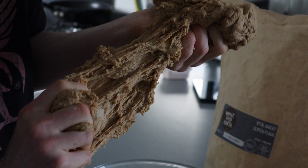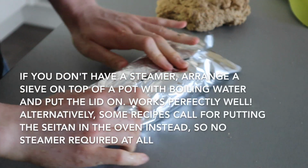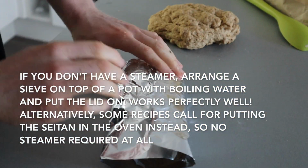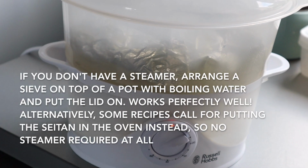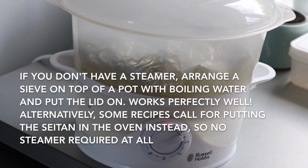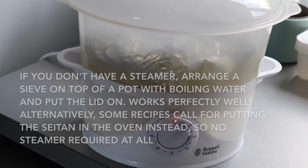The steamer takes about an hour, and we tend to put it in foil. If you don't want to use foil, you can do without, but it does lose some of the flavors. And it's really nice to have a lot of flavors, so really don't skip out on any of those spices that I mentioned before. After it's been steamed, it's time to fry up.